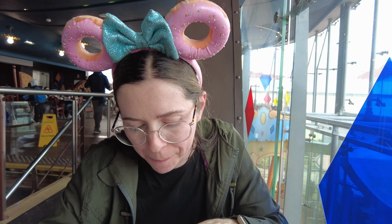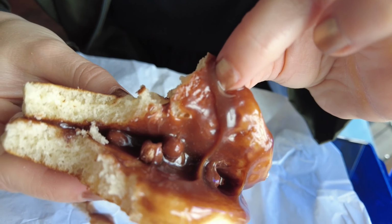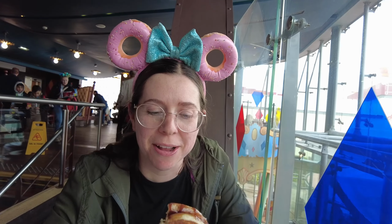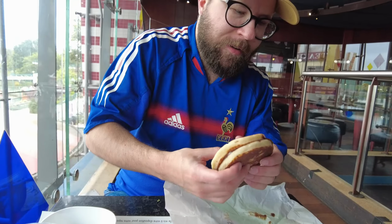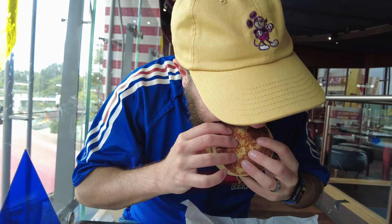Is it as good as it looks, or is it dry? Crispy bits in there, like Rice Crispy bits, almost. Oh yeah, you can see one there. That is very sweet, though. Nice, though. It's weird eating a pancake sandwich. Looks amazing. It's good, innit? It's so good. That makes up for the main not being too amazing.